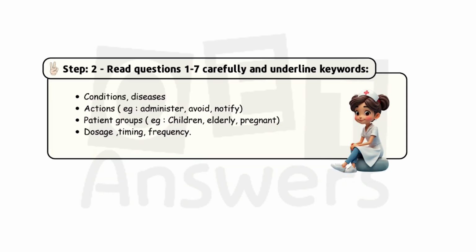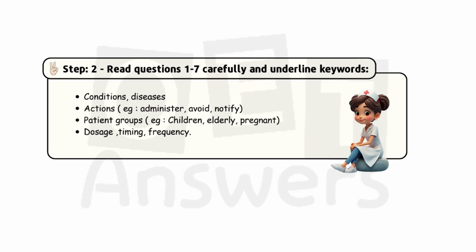Let's take a look at step 2. Read questions 1 to 7 and underline the keywords. How can you underline? First, you have to read the question clearly, what the question actually asks for. I already posted a video on YouTube regarding the keyword method. You can take a maximum of 2 to 3 keywords in a question. All the keywords should meet in a single place, and where all keywords meet together, that place will be fixed as the right location.